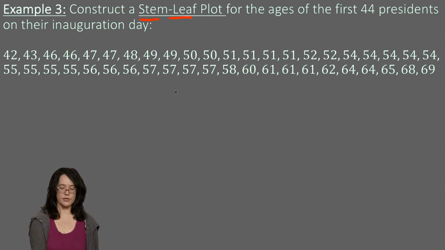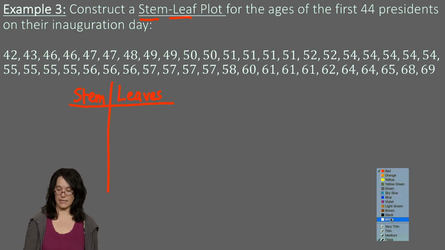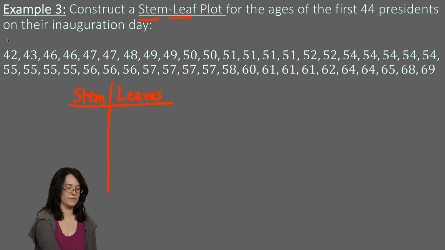So what did we need to do? That's right, we needed to have a stem and we needed to have leaves. In fact, I think I might scoot over a little more to the left on your screen so we have more space. Let's see if I can do that better. Yep, you can see it. So here's our stem, and then here's our leaves. Some people write leaves, other people write leaf. That's your prerogative. Okay, so the first thing I notice is that the smallest stem that I will need is a 4, right? So that's my smallest stem.